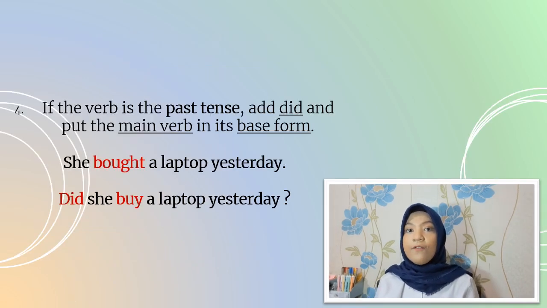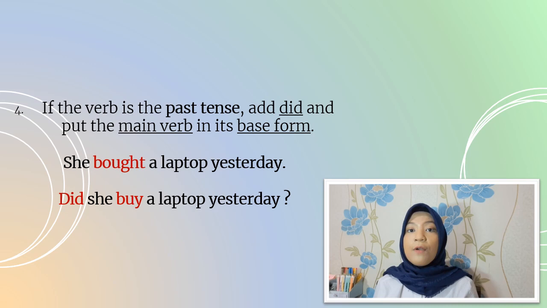And the last rule, if the verb is in the past tense, add did and put the main verb in its base form. For example, she bought a laptop yesterday. Bought is the main verb. Bought is in the past tense. So our yes or no question is, did she buy a laptop yesterday?